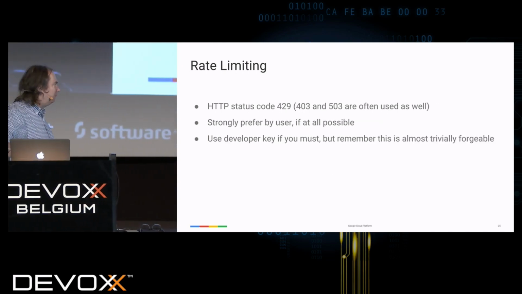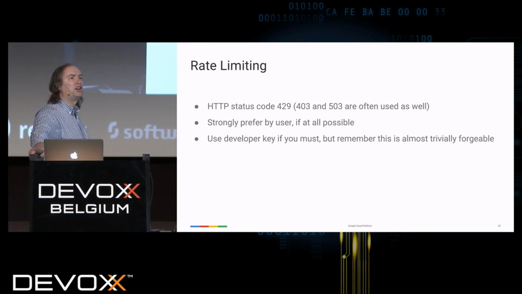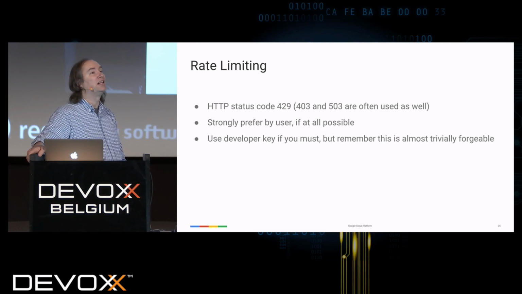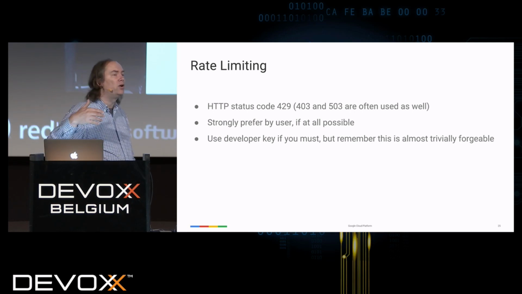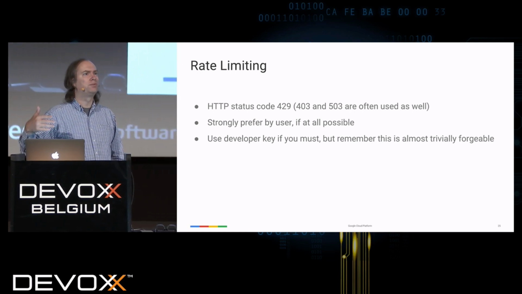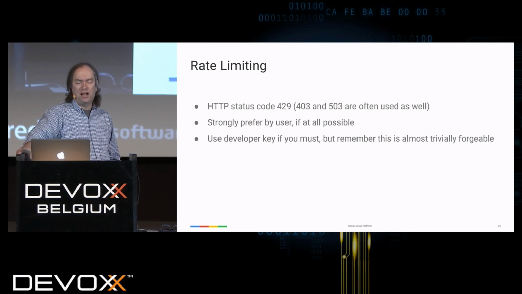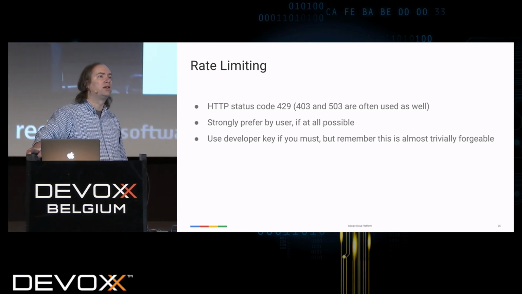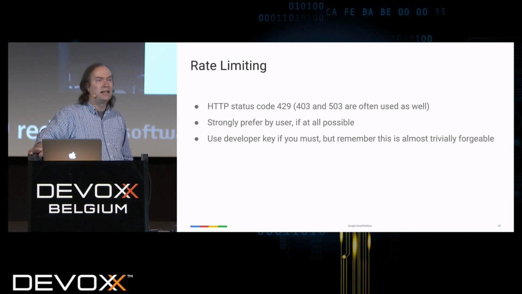Rate limiting. Along with performance, clients can certainly DOS your APIs. This was certainly a concern for us on the analytics reporting API, still is, because a lot of data. And even somebody just wants to say, yeah, give me all my data for the last 10 years. Well, it's their data and we should give it to them, but it's going to take a while. So set this up, be it 10 queries per second, a total of 100 queries per minute, maximum whatever. Have sliding windows. Make sure you check this. This is where, if you can do it by user, good. That's a lot more secure. Use a developer key for this if you absolutely must, but watch out, it's forgeable.